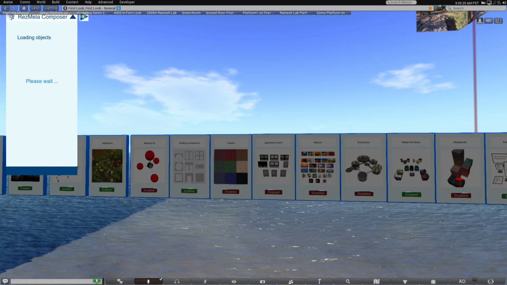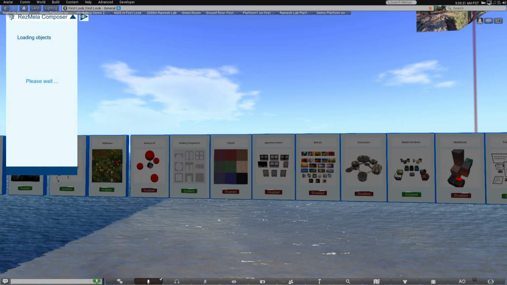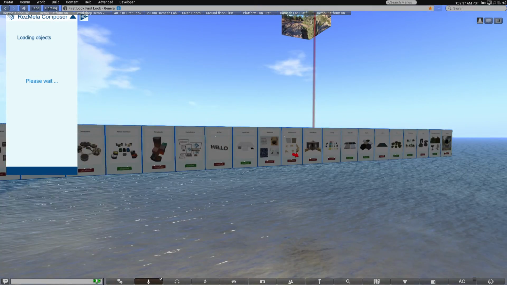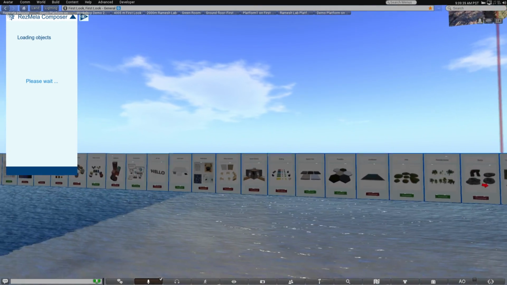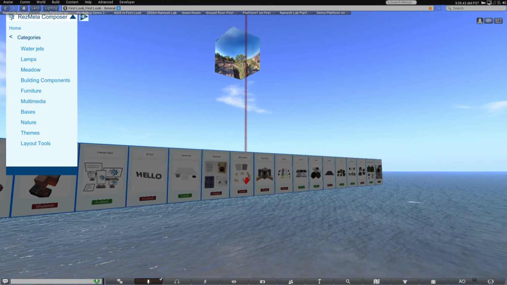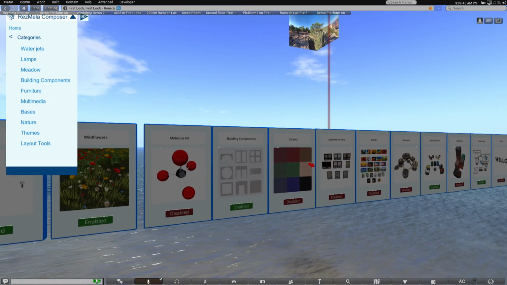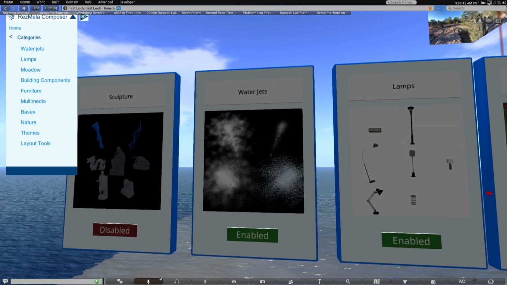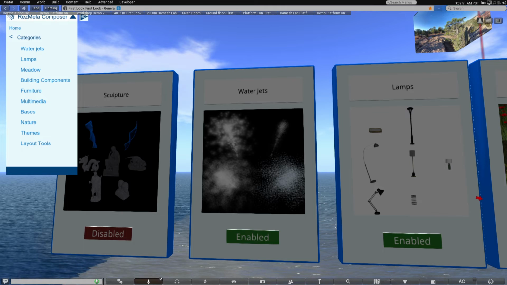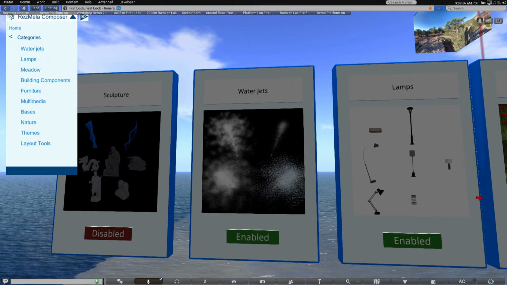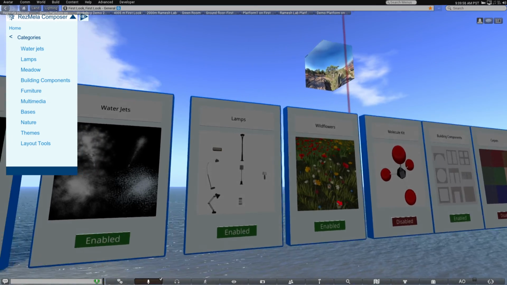And what you will see is a list of menus showing all the different objects that are accessible from the menu. So let's check out what we have. We have water jets. That's the first name on the list. And we have lamps.